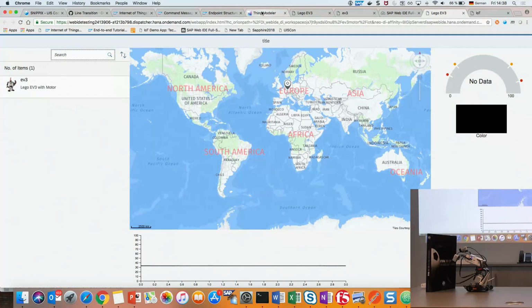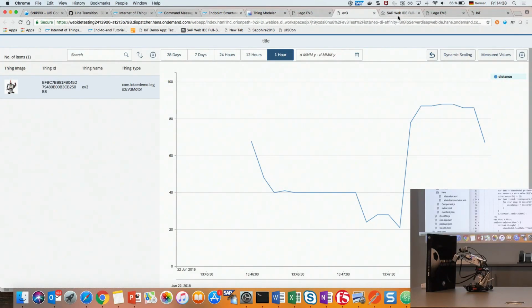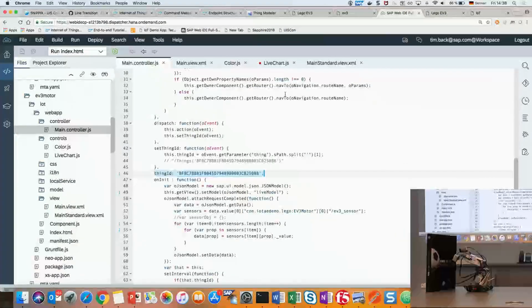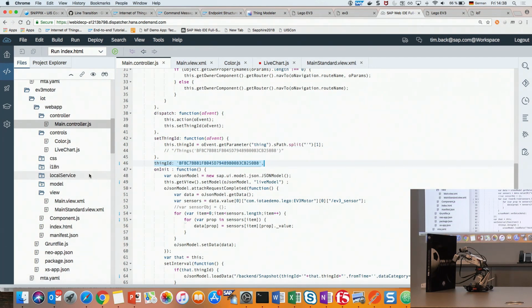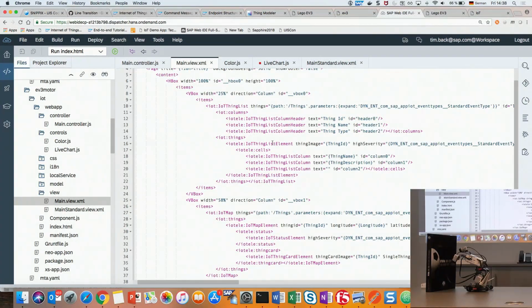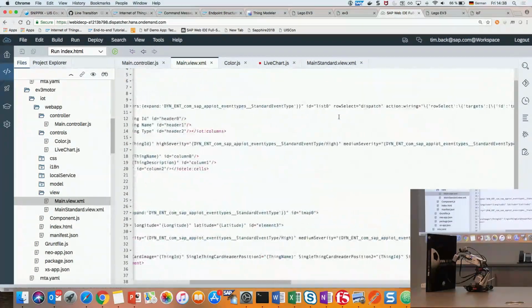But what happens behind the scenes is that I keep not knowing where I have to go. Let's have a look at what was created on the view. You remember I said on the row select, I had to select some actions, or a couple of controls, one-to-n controls with some actions. And that's reflected in the code at the end. The web IDE creates this for us in such a way that you see there's a row select event as always.